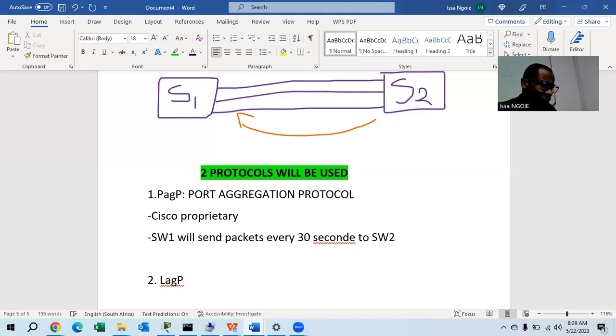But before moving forward, let's talk about the PAgP modes.